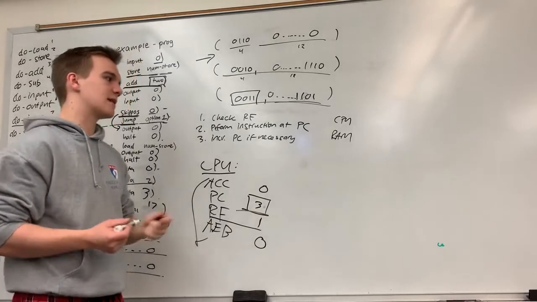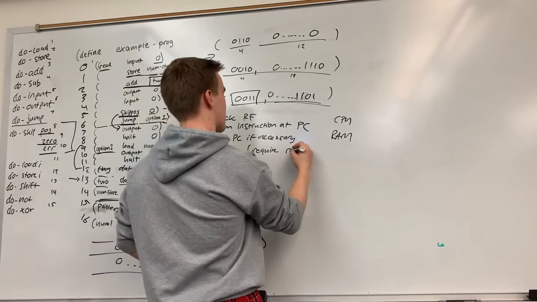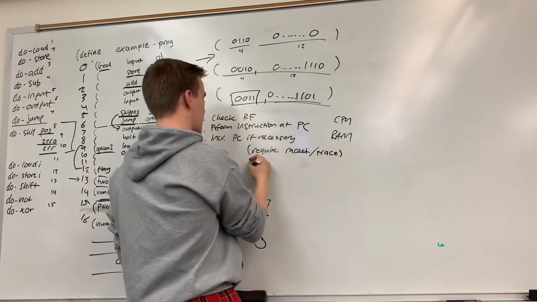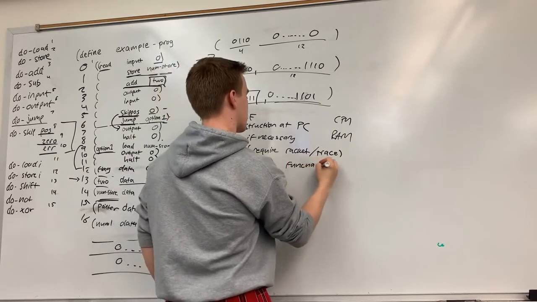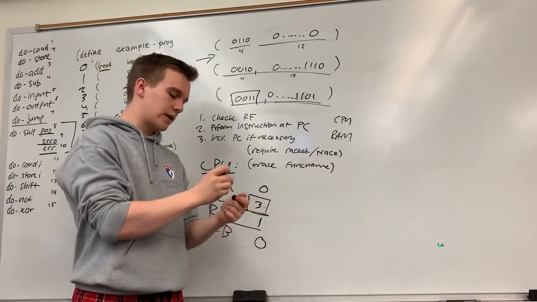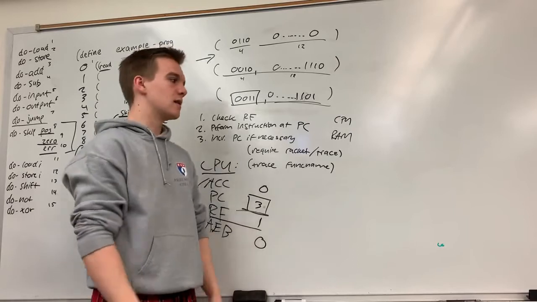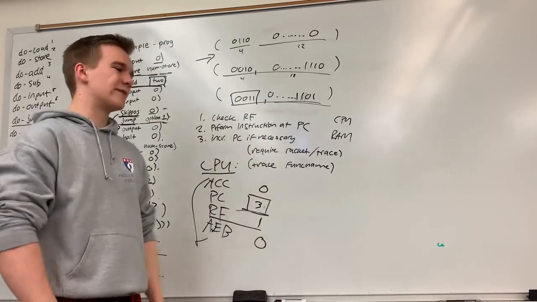And after you trace, again, if you don't know how to trace, require bracket trace somewhere at the top of your program, and then trace function name somewhere below your function definition. Then when you press run, it'll print out all the times that that function is called and what it's called on. You can just look through the CPU and the RAM of each configuration and figure out where it's messing up.